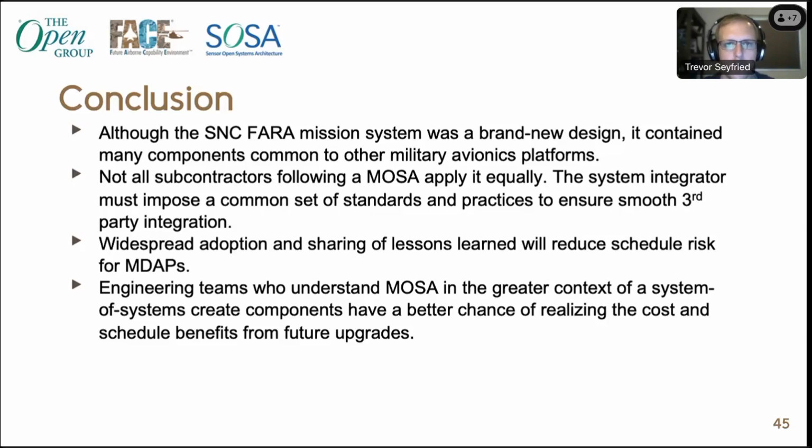As we do these, I think it's important that we have systems that are these integrated systems. FLARA is one example. It is going to be one of the hugest, most MOSA-from-the-ground-up systems that has been out there so far. The future owner of this system is going to have to think of a lot of these things when they want to make some kind of upgrade. But the more teams build up that foundation of open system knowledge and understand these trade-offs, the better. One thing we found is that it did ultimately lower integration time once we understood these things, and once we were working with vendors who had very clear definitions and boundaries for creating their UOPs.